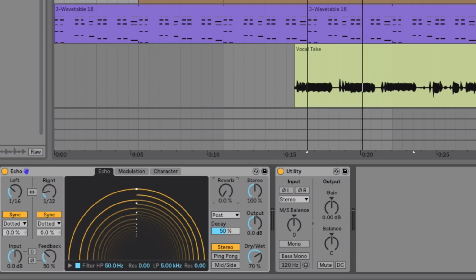But they also have included a reverb that you can add to either the post, the pre, or the feedback of the delayed signal. And you can determine the decay here. What I really love about this delay, though, is that you can change the format of the type of delays, the processing, from stereo, ping pong, and even mid-side, which is really cool. You can get some really cool effects this way. So when having it selected to mid-side, you can have the mono or the mid at a specific tempo synced delay, and then you can have the side being delayed differently.